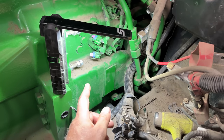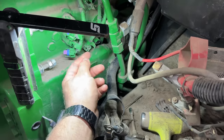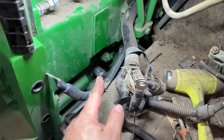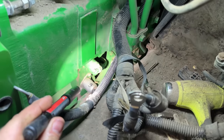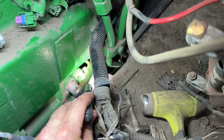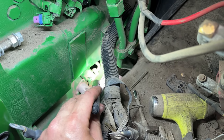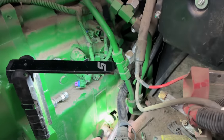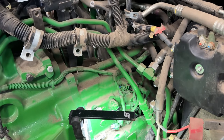Anytime you remove these connectors, we label them so we can get them back where they go, but we need to get down under here. There's one line you always forget. It's right there. You can see it there. That's for the park brake. So we need to get that line undone, and then all the hydraulics are disconnected behind the transmission. So now we can slowly work our way back up.